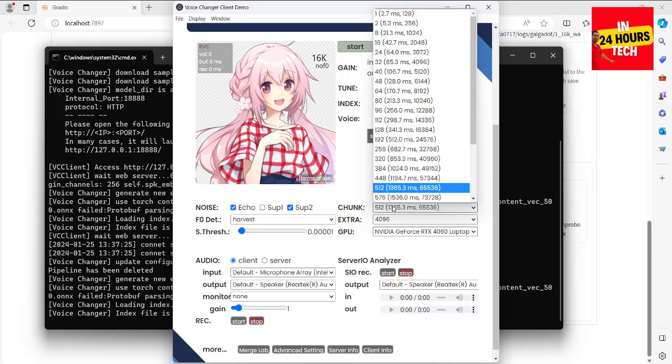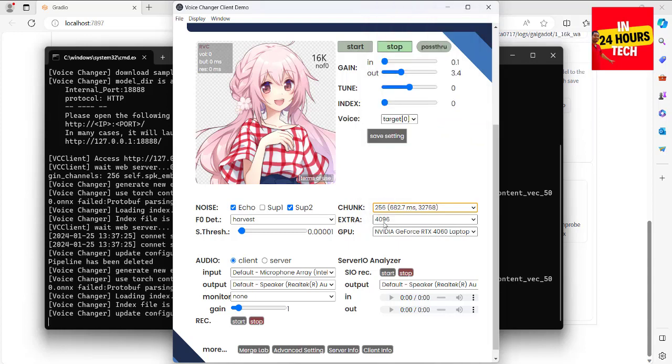Then for chunks here, you can leave it at, let's say, 5256. Okay, then if you don't have a GPU, I will also do a video of how you can do this without a GPU, and even better, it will give better output, you understand, because you will have access to a bigger, what's it called, GPU size. But if you have any GPU, you just select your GPU. This does not really work well on your CPU hardware. It does not really work well.